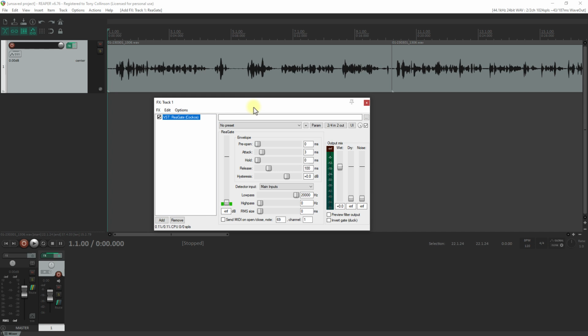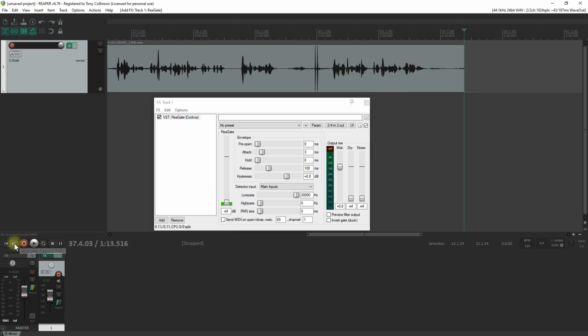Well, the threshold is the level at which the noise gate opens to allow the signal through, and in order to help us get that, we're going to just create a little soundtrack at the end here, which gives us the ambient noise, and therefore the level at which we need to reduce the noise.